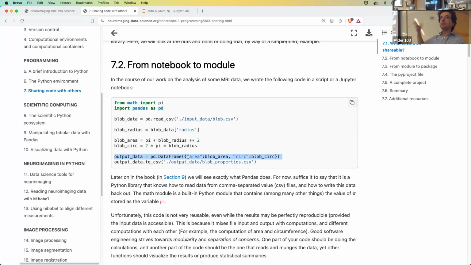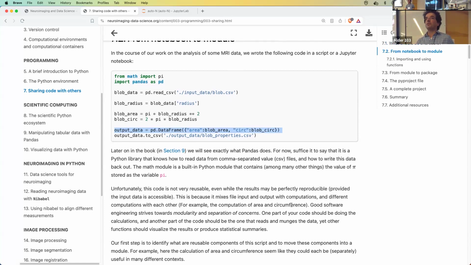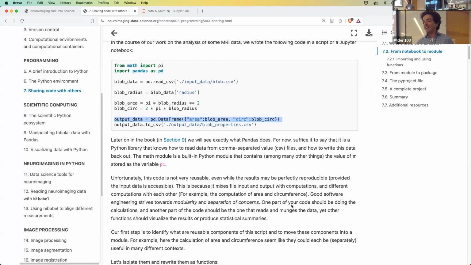Of course, again, this example is really, really simple. You look at it and you know exactly what's going on, but you can imagine that you're doing something a lot more complicated. Things start getting out of hand. I can imagine you have some examples in mind. I certainly have things from my life where you start something and then it grows out of hand, and you need to do something. So this is not particularly reusable, right? Because we wrote some calculation here. Maybe this is some really interesting math that we came up with, and we can't really reuse this anywhere else because it's locked into this Jupyter notebook.